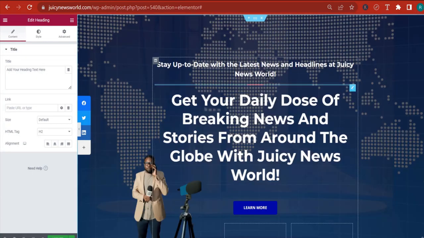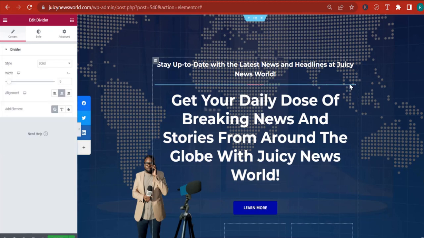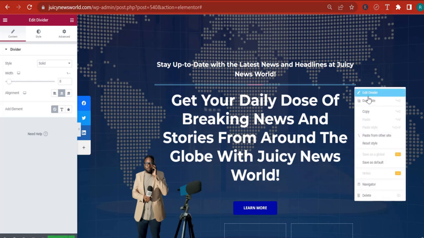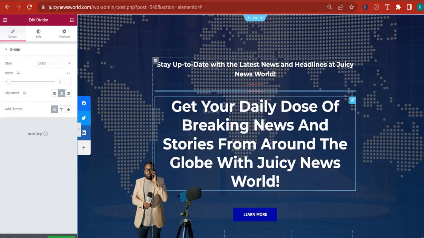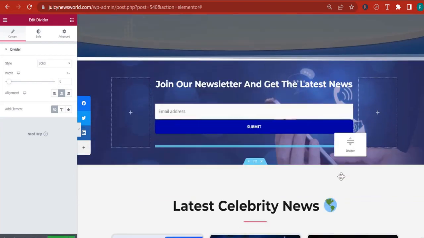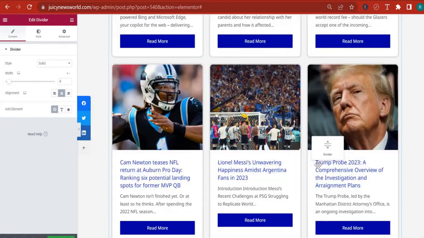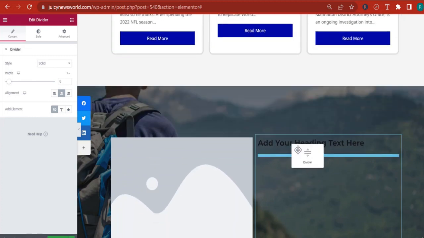So I'm going to scroll to the top because I want the same separator. So I'm going to duplicate this very separator here. So duplicate. Actually, I want to duplicate it. So I clicked on edit instead of duplicate, but now I duplicated it. And I can right now take it. Make sure that you hold and scroll down here and just drag it here, right? So now we have the divider.